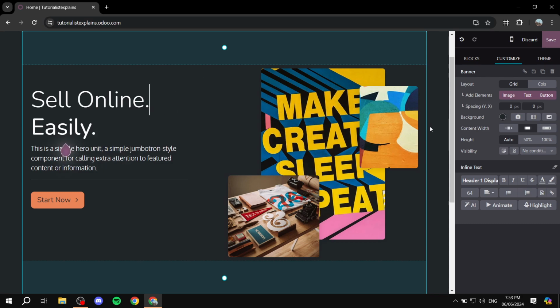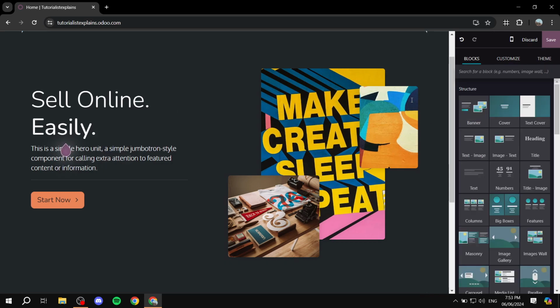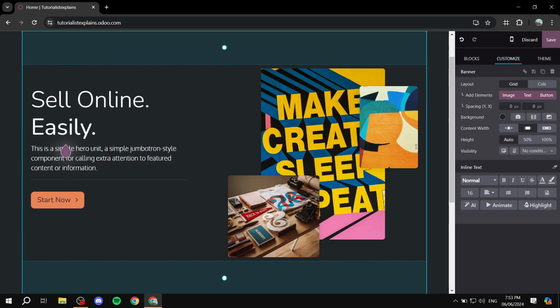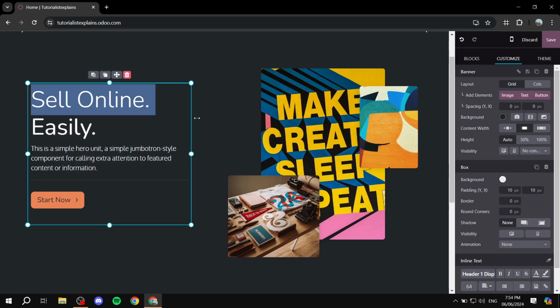So in our banner section, or any other section, generally speaking, you click on it and you will be able to edit things. It will automatically take you from the right panel to the customization tab. And in the customization tab, you will be able to customize that particular section. Now, each section will have different types of customization options, but you would figure things out for yourself when you actually see them.